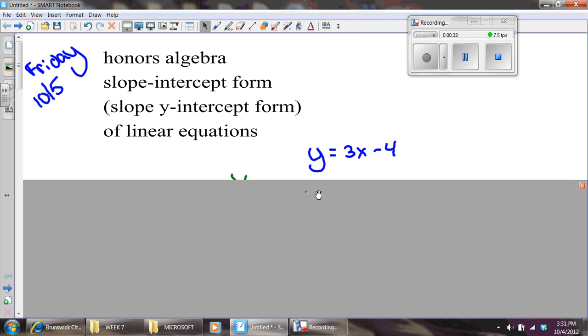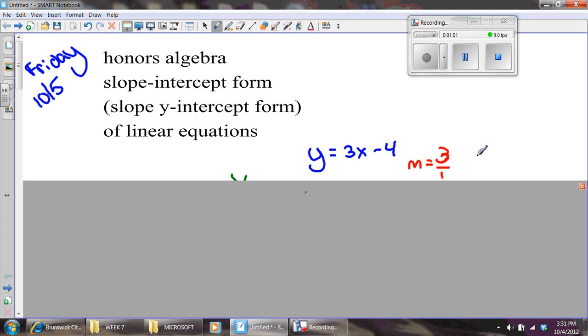We have an equation where y is alone. Right now, you should be able to tell me the slope and the y-intercept of this equation without very much thought. The slope is the number attached to x by multiplication, the coefficient on x. If y is alone, which it is, the slope is the coefficient attached to x. So the slope is 3, or as a fraction, 3 over 1. Remember, your rise is 3 and your run is 1.